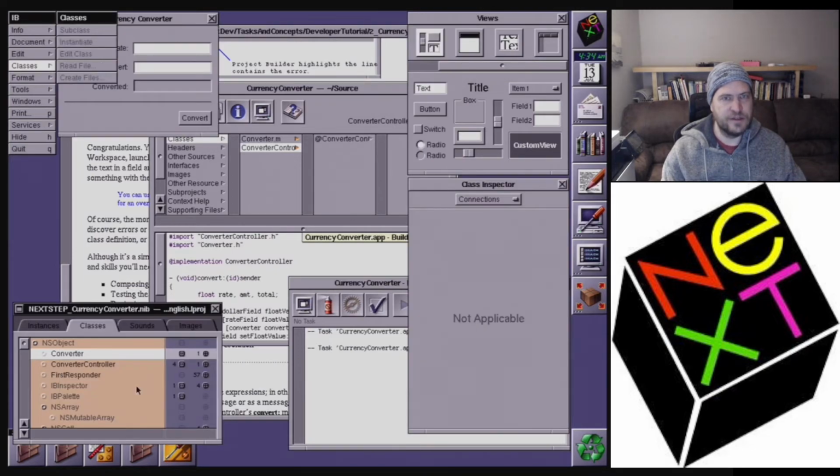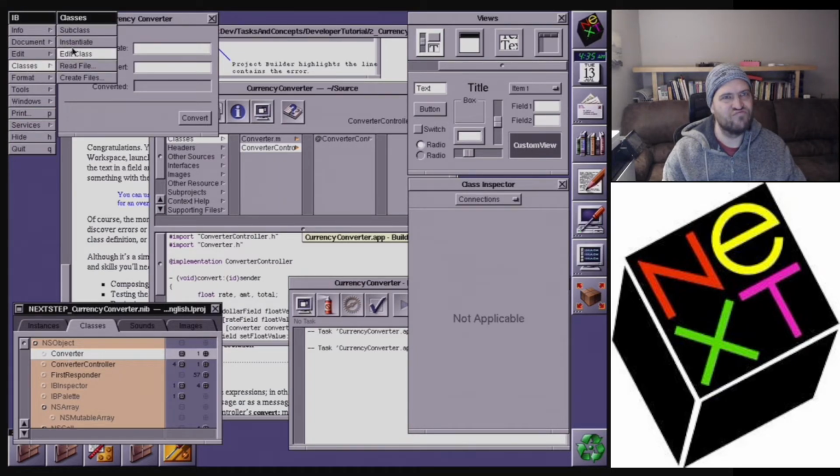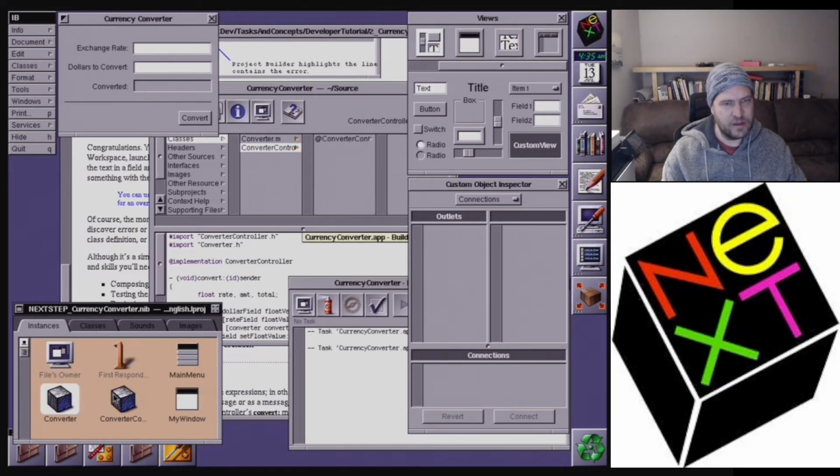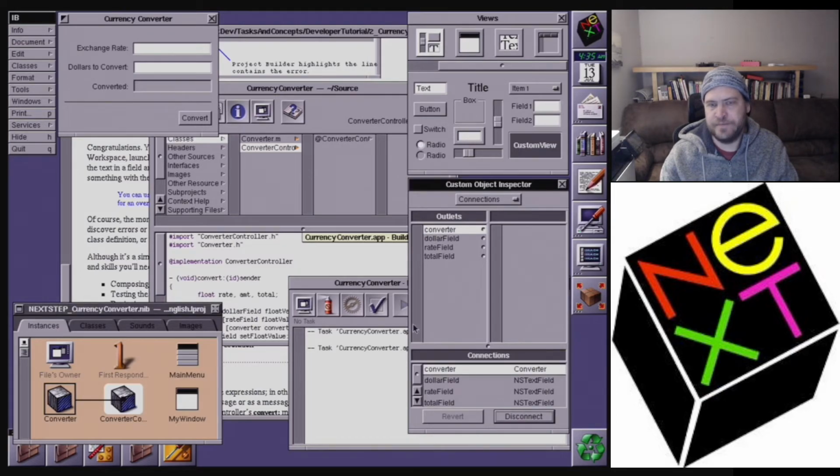Go back to interface builder. We never, let's see, we got to create an instance of our converter. Connect the converter outlet by holding down Control and dragging over here. Yeah, we didn't have our converter outlet connected.